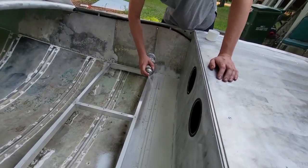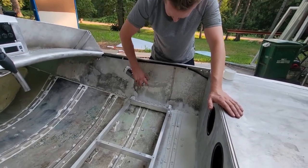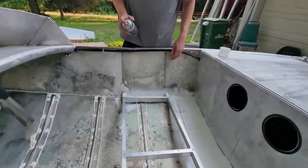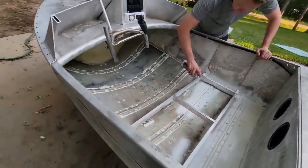I mean, we're not super confident in the abilities of this boat to float. So we're just gonna do everything that we can to make sure that it floats, kind of. And that's gonna be Flex Seal, all up in there and all back through here and in the engine bay. So, yeah, it'll be cool, you'll see.